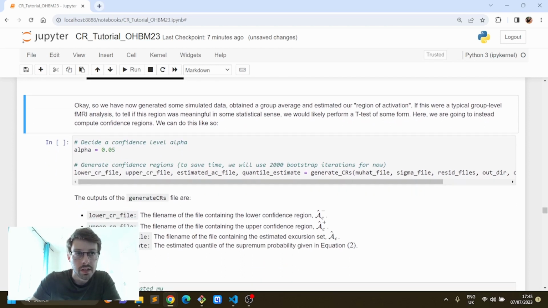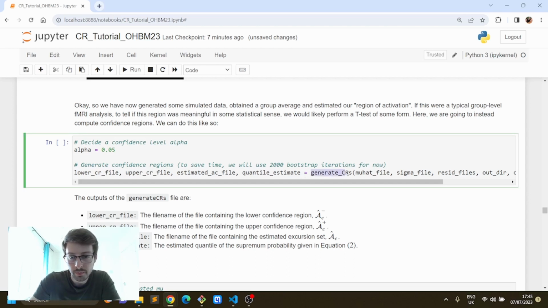Now that we've generated our simulated data and found our estimated region of activation, we can compute confidence regions. We can do this in the CR toolbox using the generate CRs function, which takes as input our estimated mean, our estimated standard deviation, and the directory we wish to save the files in, as well as the residuals from above, the threshold C, and the confidence level alpha.